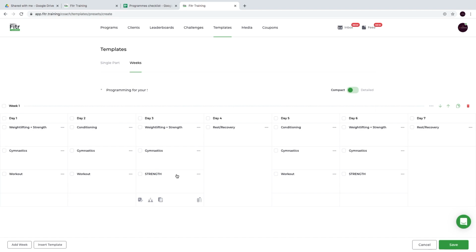Let's just say it's ring muscle ups, for example, and let's say your weaknesses are maybe strength work. You've grafted hard on Monday, you've grafted hard at the beginning of Wednesday, and you can reward yourself at the end of that tough 3-day split with something you really enjoy doing. That way we can go into the rest and recovery day keeping our training morale and motivation up throughout that recovery day, and then we can start our 2-day split again when we go into the Friday.